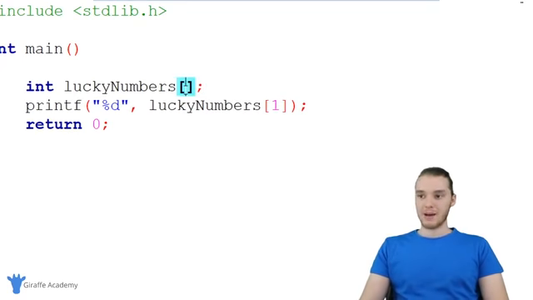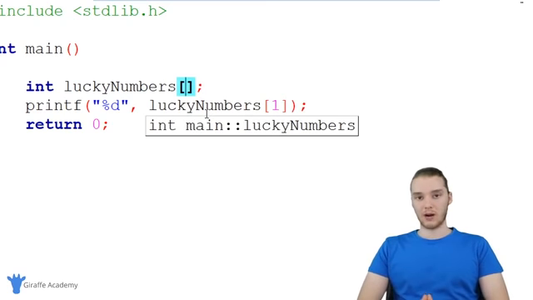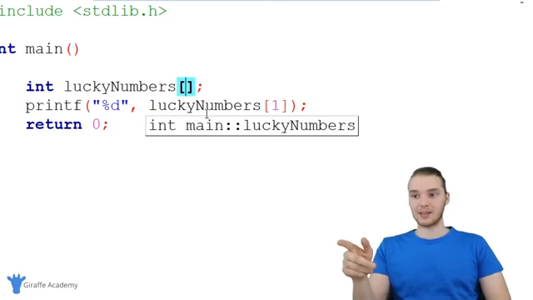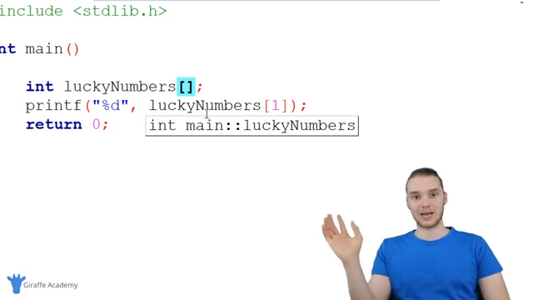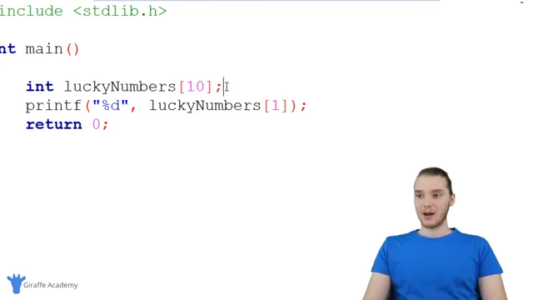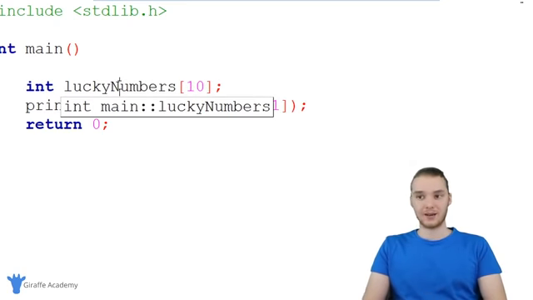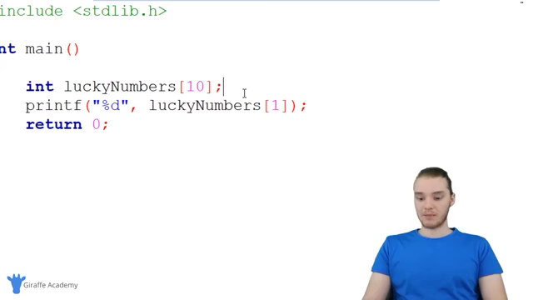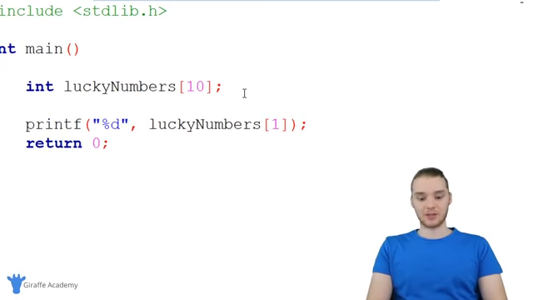But if we don't want to give it all that information, instead, I can just put a semicolon here. But inside of these square brackets, I need to tell C how many elements that this array can hold. So I need to tell C, like, hey, this array can only hold like 10 elements, or this array can hold 20 elements, or whatever. So let's say we wanted an array that could hold like 10 elements. I can put a 10 right here, and now the capacity of this integer array is 10. So it has the potential to hold 10 items. And what I could do is I could come down here and I could start assigning values to those items.